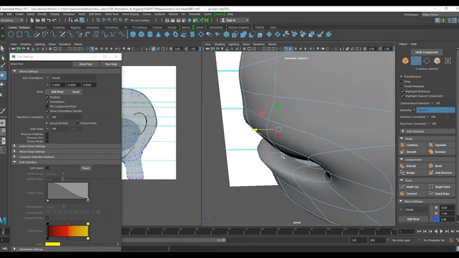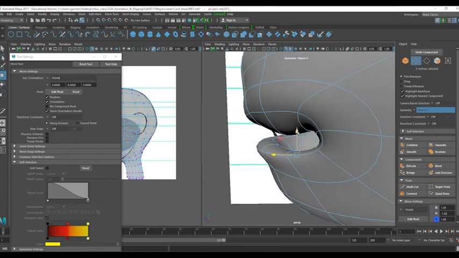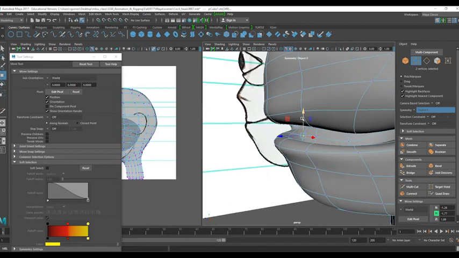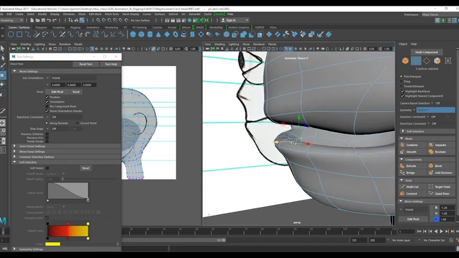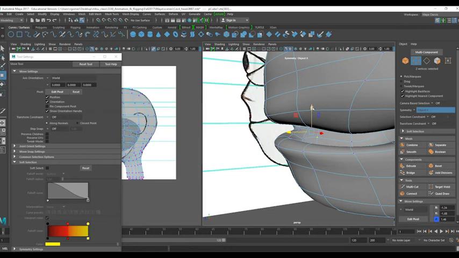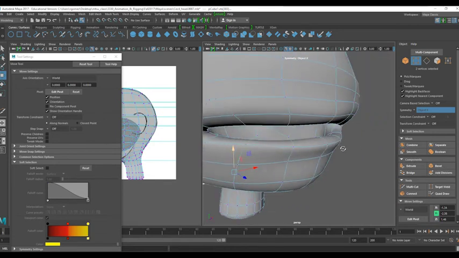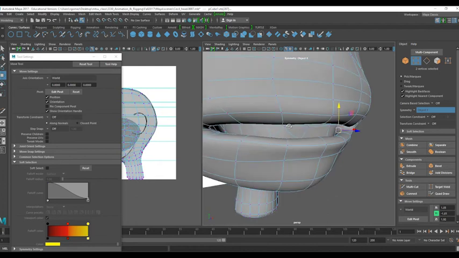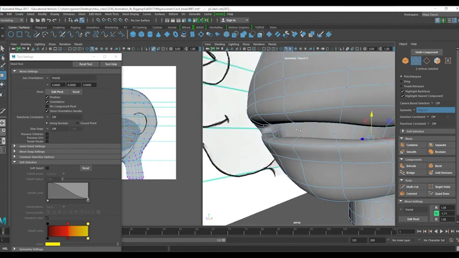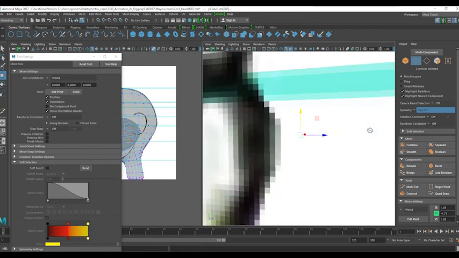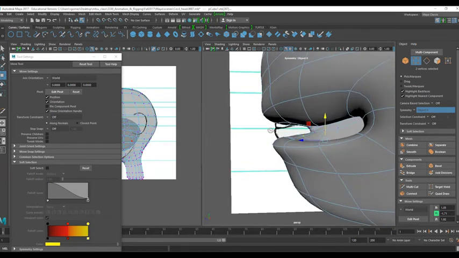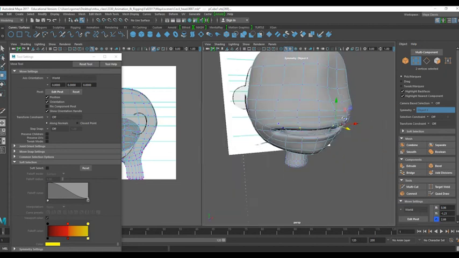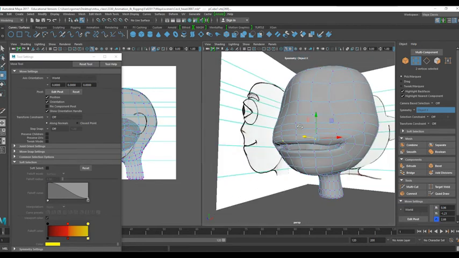Sometimes, depending on when you get to start working on the character, you may need to add some more geometry, maybe one extra loop on those lips, just to give him a little more thickness and a little more presence. Depends on the character too, because if it's more hyper-realistic, you probably will have more geometry there. Since this character is very cartoony, it might be very forgiving to have it with just what they have right now. You don't want to use more geometry than what you need.